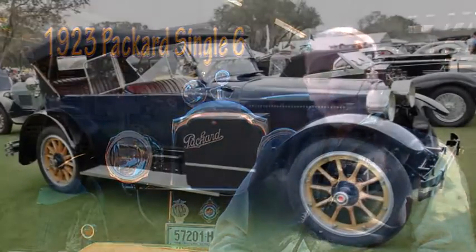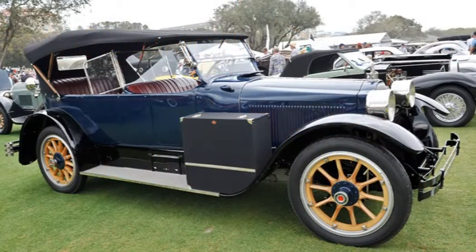It's a 1923 Packard Single 6 Roadster. They called them Single 6 because there was another model out which they called the Twin 6. I had a friend who told me about it, and I was reluctant to buy it because I had three other Studebakers that needed maintaining, and one needed finishing off, and I was very busy doing that. Having another car, well, it was a matter of my wife coming along and forcing me to buy it.